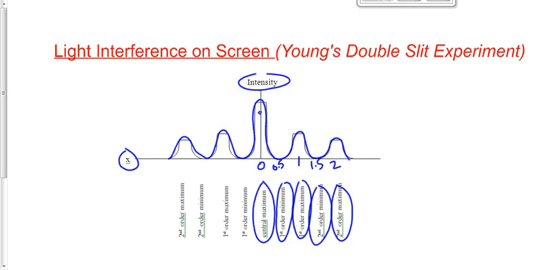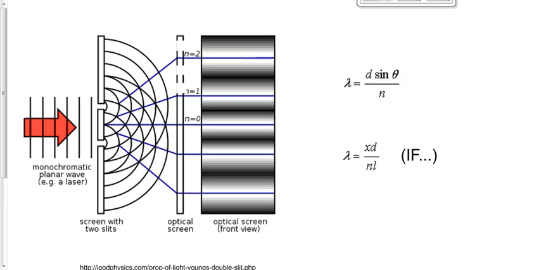Now, I wanted to introduce a couple of equations. These two equations are not crazy hard to use, but the variables in those two equations are easily mixed up. They're not hard. It's just easy to mix them up from one variable to the next. So I've got that picture drawn once again, where we have our two openings, our areas of constructive and destructive interference, our bright spots and our dark spots.